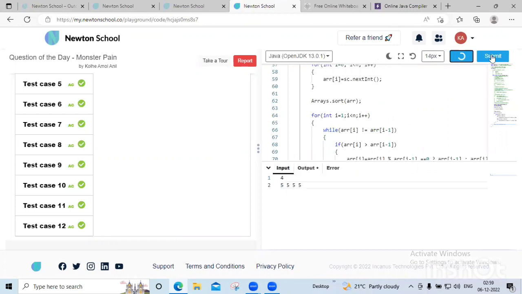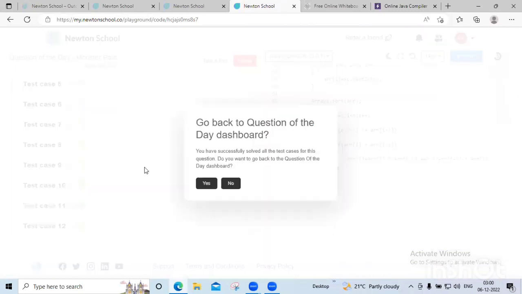Okay, and let's click on submit. So let's see whether all the test cases will pass or not using this approach. Okay, so you can see that all the test cases have passed by using this approach as well.